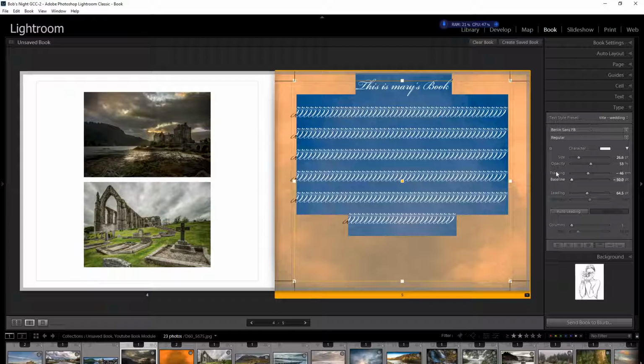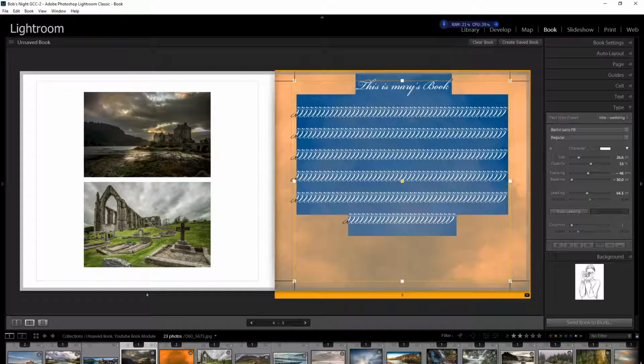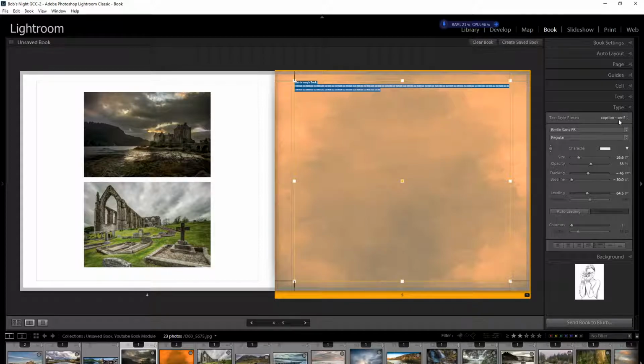Obviously if you use the same type of text regularly, or you want to use the same type of text throughout the book, and you've chosen your size and the type of character you want and the opacity, etc, you could click up here and save the current settings as a new preset. So instead of having to go in and alter this for each page of text that you do in the book, you can just pop in here and select your preset.